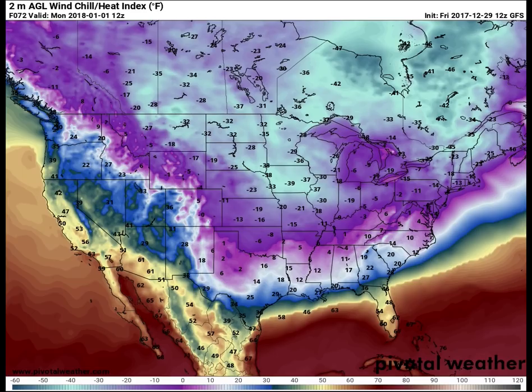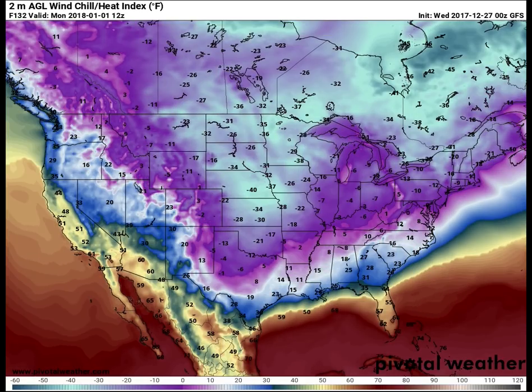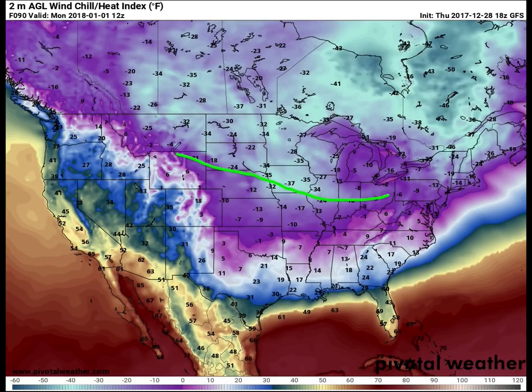Now let's look at the GFS for the same time. The latest GFS run shows negative 20s and 30s, maybe even some negative 40s — I think that's a lot more realistic. That's still very, very cold and still unprecedented, at least for wind chills. Looking at the GFS trend: a few days ago it was actually a little stronger in the central U.S. with negative 40s, but since then it's been very consistent — maybe a little bit farther north with the coldest temperatures by 50 to 100 miles. I think it's a good bet we're going to see negative 20 to negative 40 degree wind chills in this area Sunday night into Monday. The snowpack shift northward is the main reason for the slight drop-off in intensity.